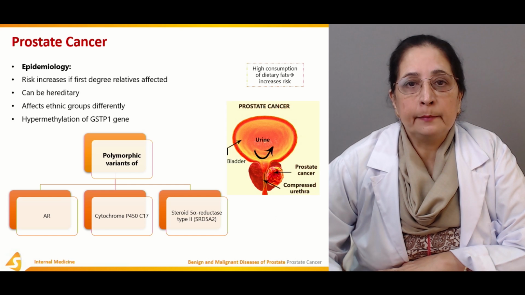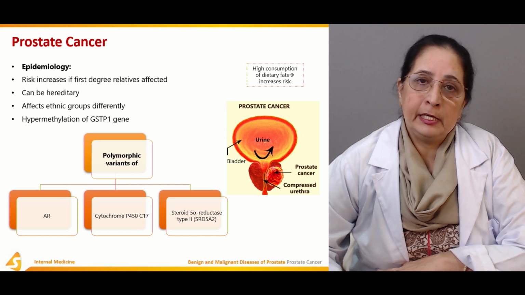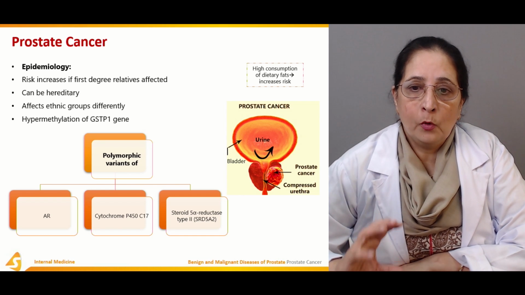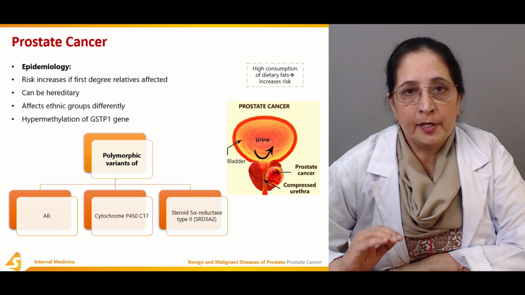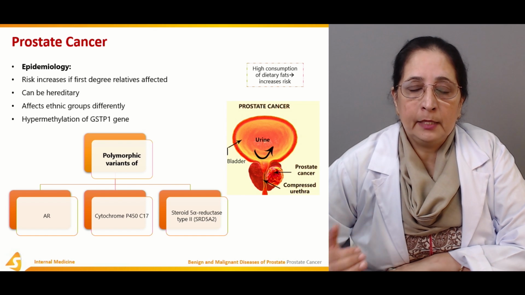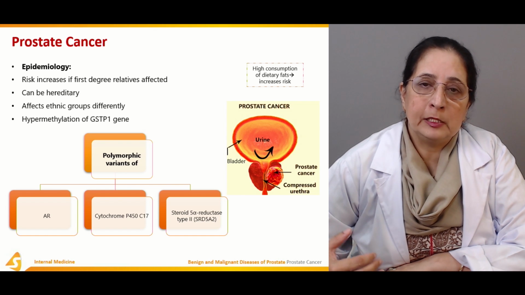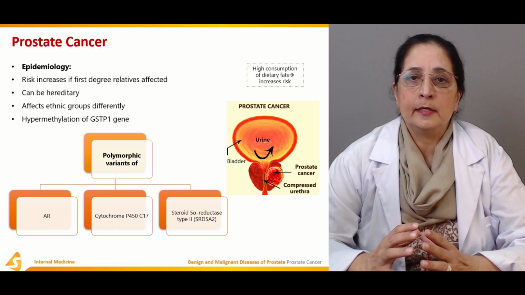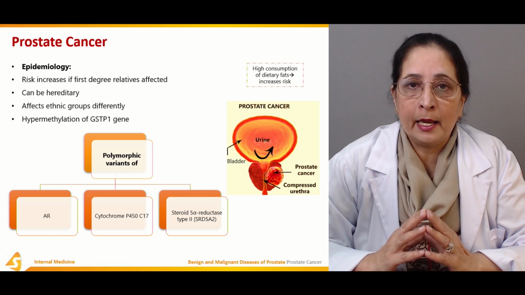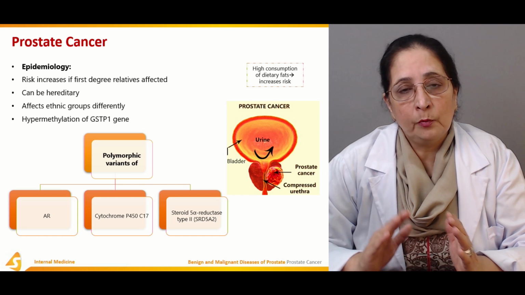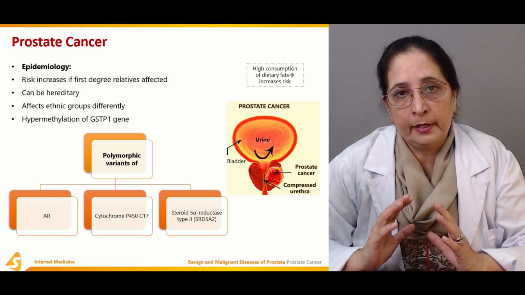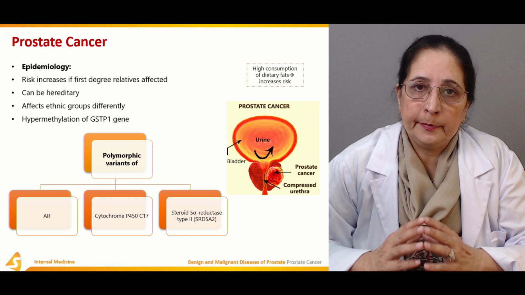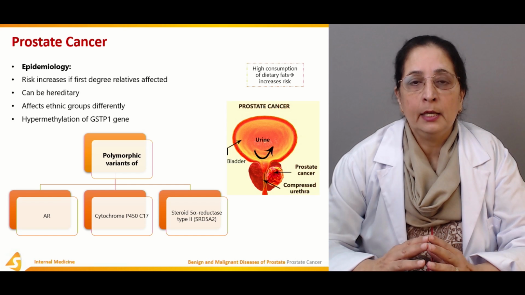The high consumption of dietary fat increase the risk of developing prostate cancer. So more fatty foods increase the risk of the prostate cancer, like it increased the risk of the colon cancer. Prostate cancer is also associated with high fatty diets, so more fiber diets are very important. More consumption of fruits and vegetables is good for the prevention.